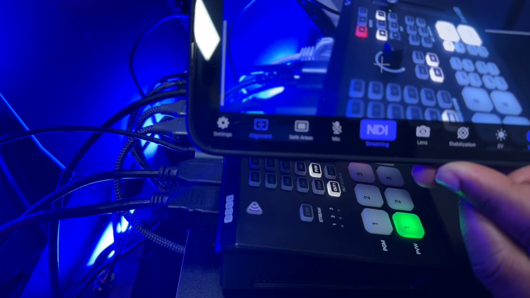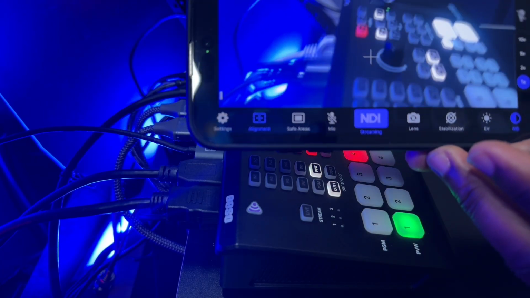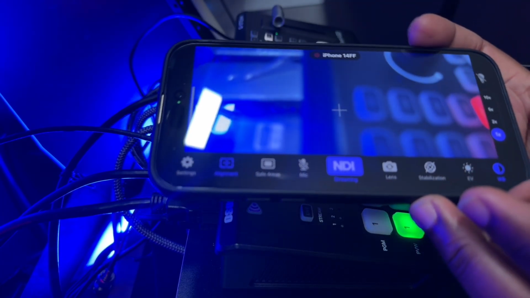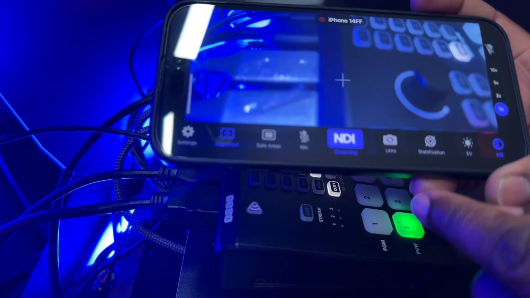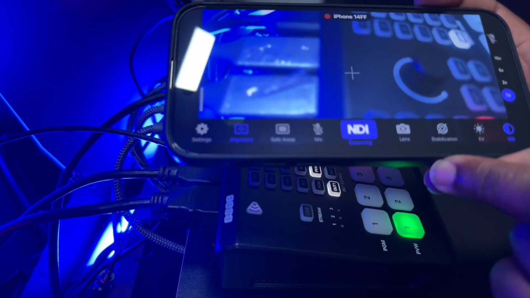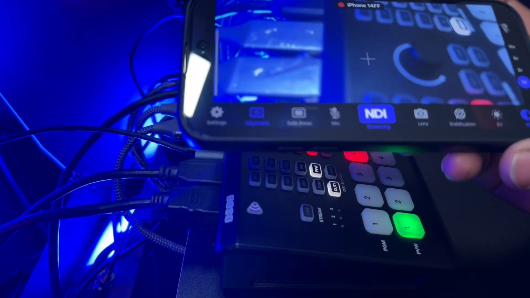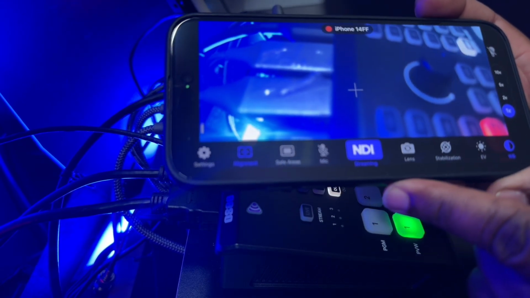It's not 4K. If you press on 4K here, it's gonna tell you, hey, it's not working, because a lot of you guys probably record your stuff in 4K on your camera, but with the NDI I can only record 1080p. That's it. If there's no 1080p, it's not going to work. That's probably one of the reasons.